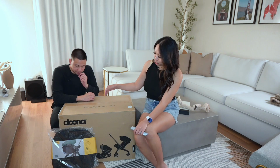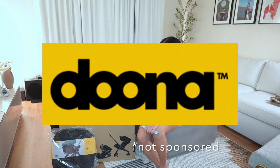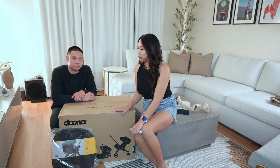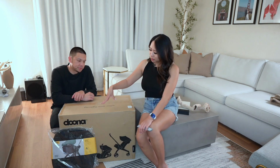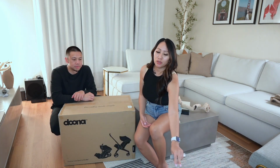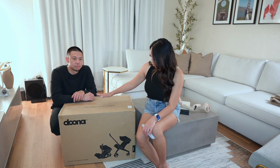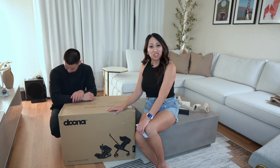And today we'll be unboxing a Nitro Black Doona car seat stroller combination. This is like the number one rated travel stroller, and we're excited because we're actually going to test it out. This is going to be our unboxing and our first look, first impression of this car seat stroller, and we did get a few accessories, so we'll go ahead and unbox that today too. But yeah, we're excited to share how it looks and how much we paid and how it's going to work with our daughter. So let's get started.